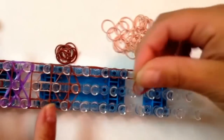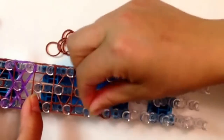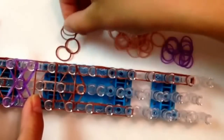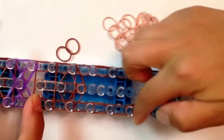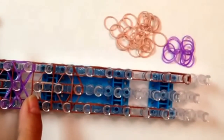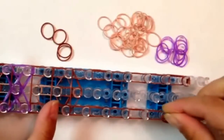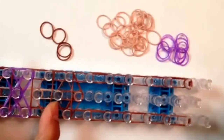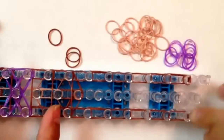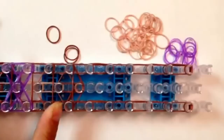Double bands, go down 5. 1, 2, 3, 4, and 5. I'm just going to take 3 bands now to do the foot and go down once. And then a single, I'm going to cap the end 3 times. 1, 2, and 3.